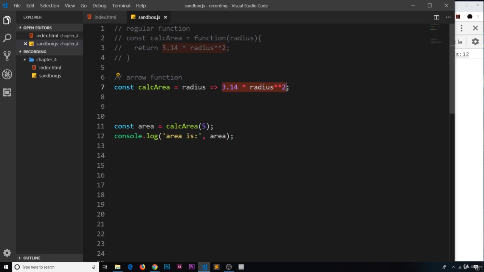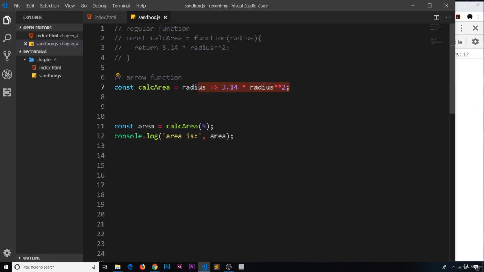So there is another major difference between a regular function like this and an arrow function. And that is to do with the binding of the this keyword, which we've not covered yet. And that means there will be times when arrow functions shouldn't necessarily be used. But I don't want to delve into that just yet. It's beyond the scope of this video, pun intended, but we will cover that at a later time.